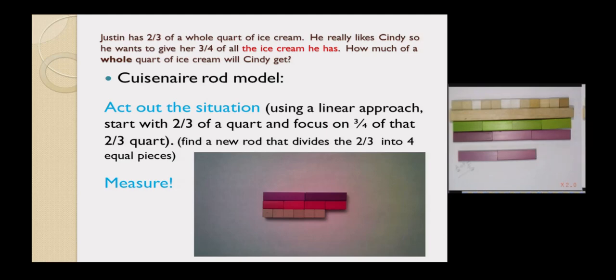So we have to go find another rod, and again, it's experimenting. You just have to go find something, but eventually you'll get to the point where you can do this fairly quickly. And notice that those are the rods that divide the 2/3 up into 4 equal pieces, and I want to measure only 3 of those because I'm interested in 3/4. So if I just measure that many, that indicates I'm only measuring up to here. And measuring with single blocks, that's 1, 2, 3, 4, 5, 6 pieces.